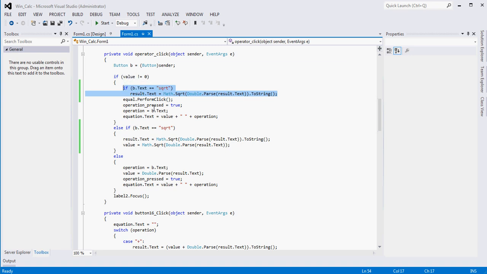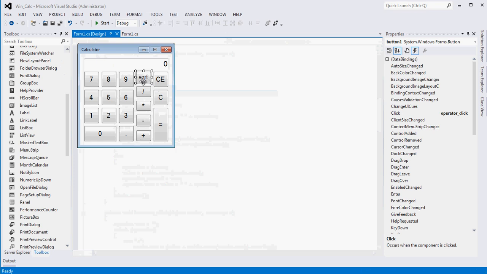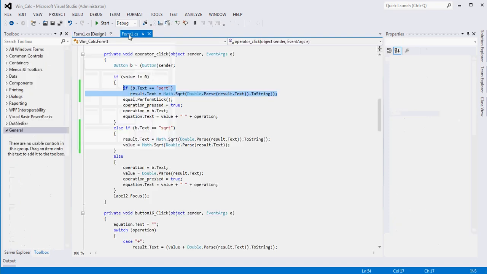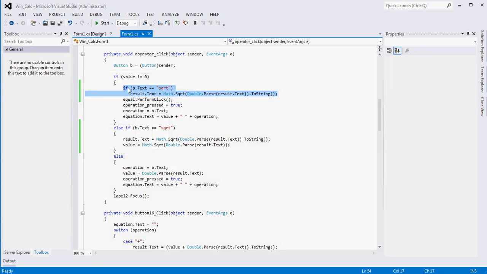I should have said at the beginning of the video, this change that I just walked through, I'm sort of picking up right where we left off in the last tutorial for this particular calculator. I think there are either 2 or 3 different YouTube videos walking through this particular project. So if you haven't made it this far through the tutorials, I'd recommend doing that first, or you could simply see what's going on here. This isn't too complicated. So again, add a button. Make sure you have an event handler specified for it. I would use the same event handler that we're using for all the other operators. And then these two pieces of code are what I added.